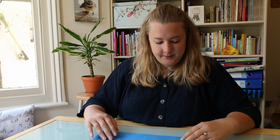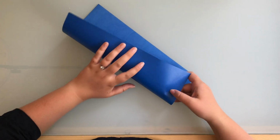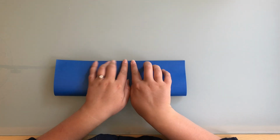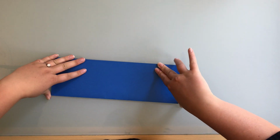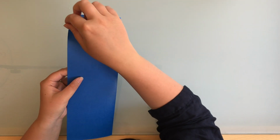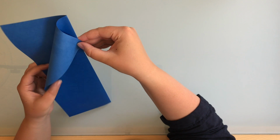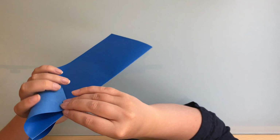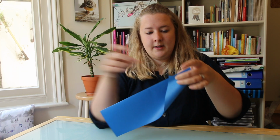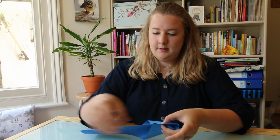Got my tail, and now we need a nice clear bit of paper. I'm using blue, but it doesn't have to be. And we are going to fold it perfectly in half, okay? Now, it does have to be quite precise, so make sure that you've got it precisely like that. And then we are going to take both corners. Now, this isn't a fold, it's just bringing it down. So one, and then take the other corner. So you can see it's like a loop. And you're going to, on that point, put a staple.